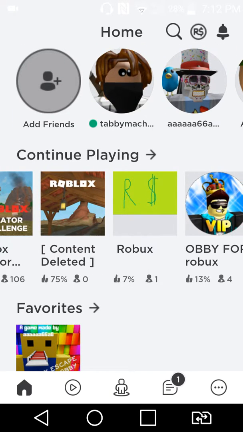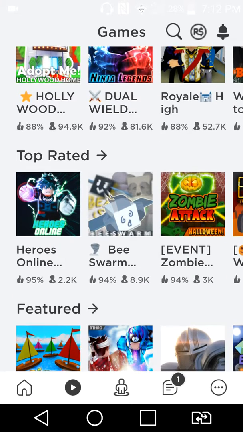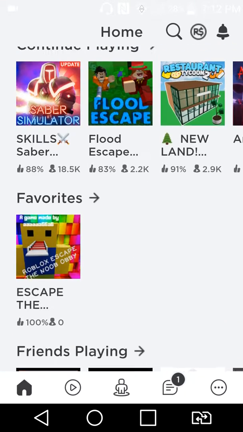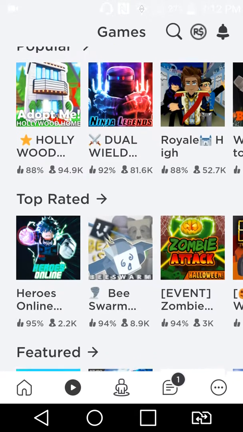Today, I've been very confused for the last month. People are saying that Ninja Legends copied Saber Simulator, and then my friend is saying that Saber Simulator copied Ninja Legends, and these two games are very similar.